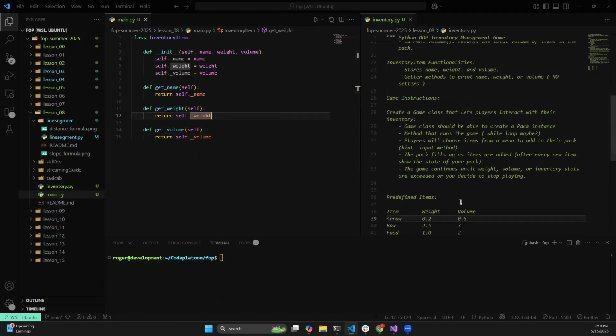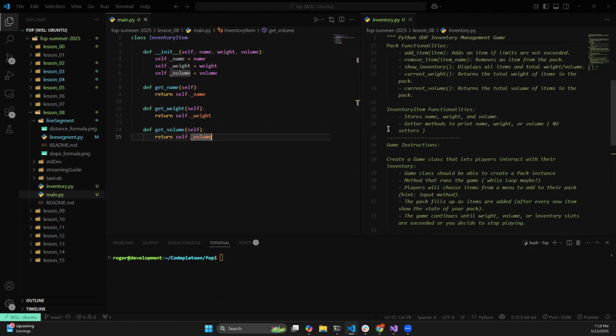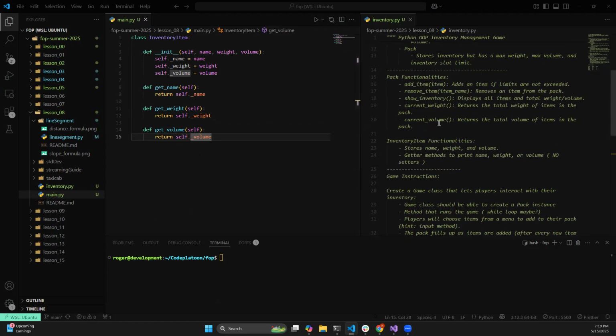All right, let's go ahead and create a game class. We're going to keep the pack out of this for a little bit. I don't want to confuse you guys too much yet with a pack, but we have a way of creating inventory items. We have the class, the structure, the blueprint for it. Let's create a game class so we can get something on our screen and start working with something.